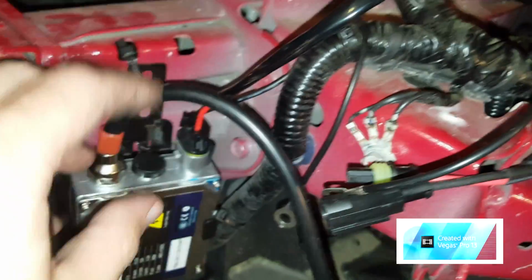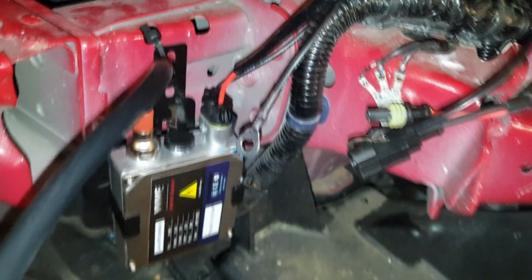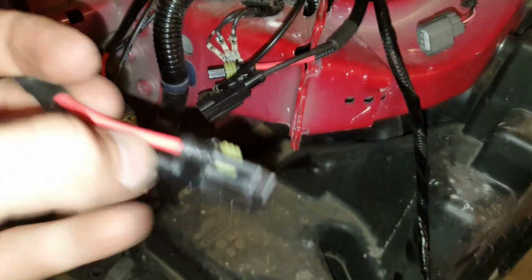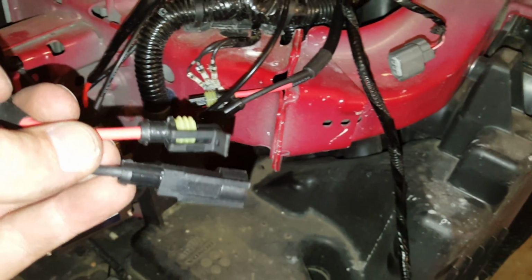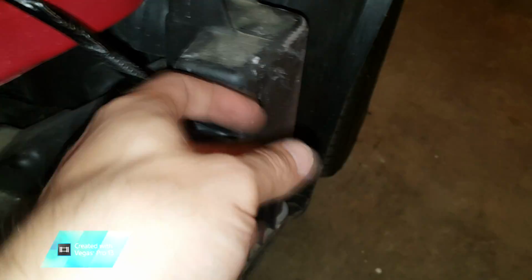These have to be grounded. As you can see, this is coming from the relay harness. It comes into the ballast, and off of that also comes this ground that needs to be grounded. We're going to ground it there at the Honda part, where the Honda grounded the rest of theirs, and then this connects to the bulbs. There's your ballast, connecting to your bulbs that we already have installed. This would be the low beam one. Then of course you still got your LEDs and your turn signal right there.